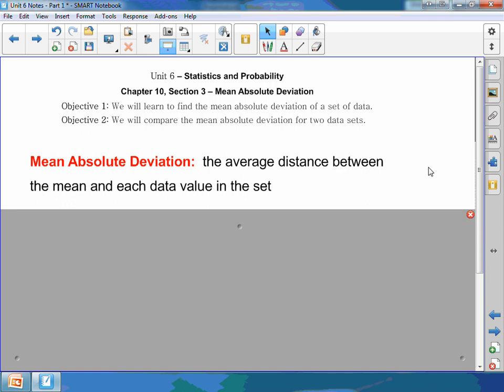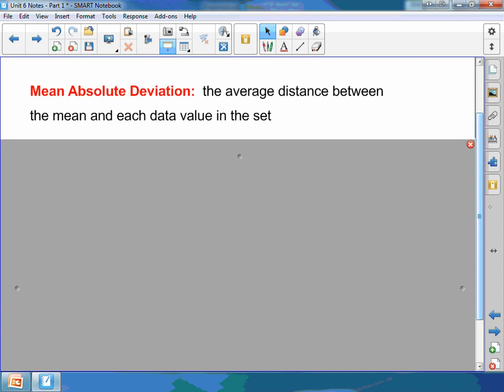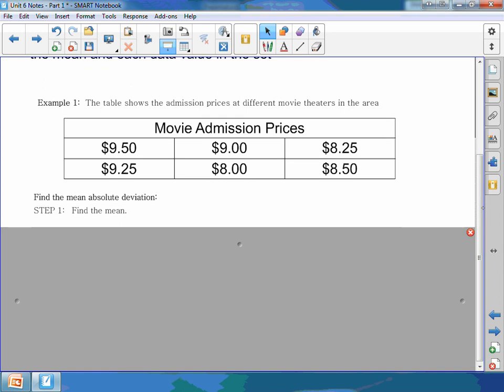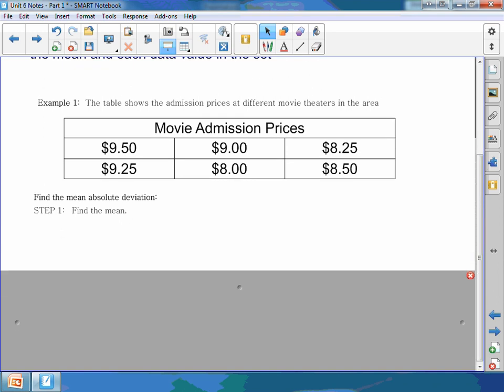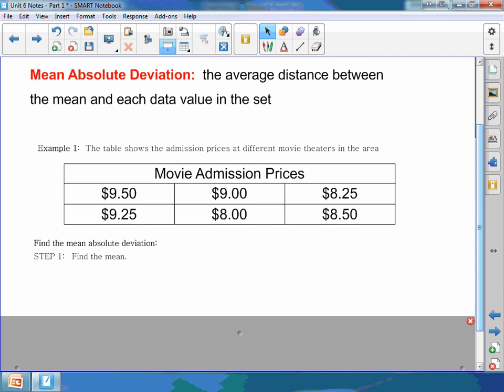And to do this, we're going to jump right in and just start with an example here, because you're qualified to do all of these different steps. You know how to find the mean, certainly. So jump down to this table here. We're talking about the movie admission prices at different movie theaters in a particular region or area. And this breaks it down into a step-by-step format. So the very first thing we want to do here, let's get the mean. All right, and as you're doing this, let's write it in each step, in the space provided.